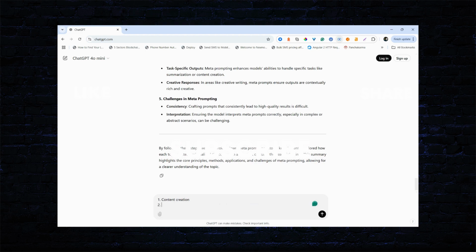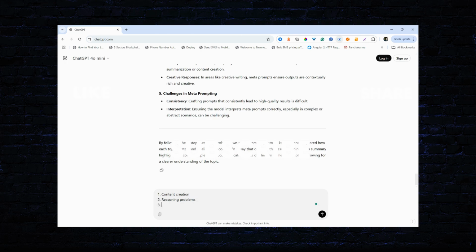Second is reasoning problems, like mathematical problems, or coding problems, or any other research problem where you want the AI tool to not directly jump onto the item, but rather research some things before researching the actual topic, and then come back to the main topic and see if there is any connection between those topics, and then design the final outcome for you. So those can also be research tasks.